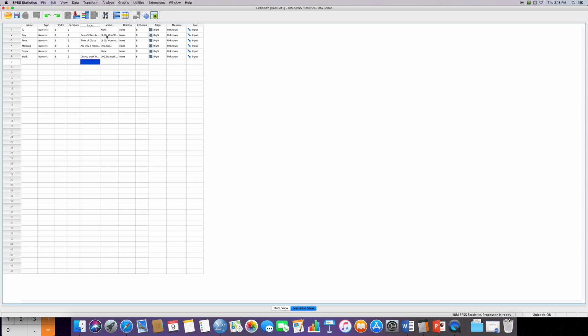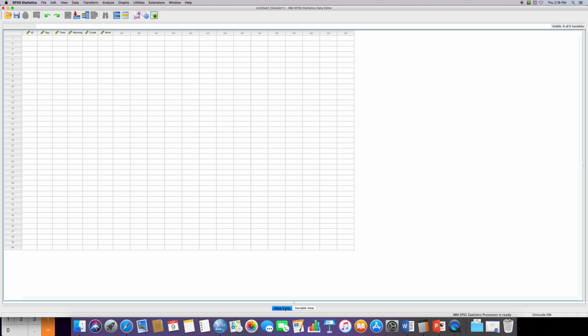Okay, so each one of our values have labels, and this helps us keep it straight when we start entering in data. We're like, what did we ask them? What was a 1 again? What was a 0? Oh yeah, if you're a morning person, 1 is you are a morning person, and 0 is you're not a morning person. Okay, so let's go ahead and start entering in some data. To do that, you click on the data view, right? Because we have our variables defined. Now let's start entering in our data.